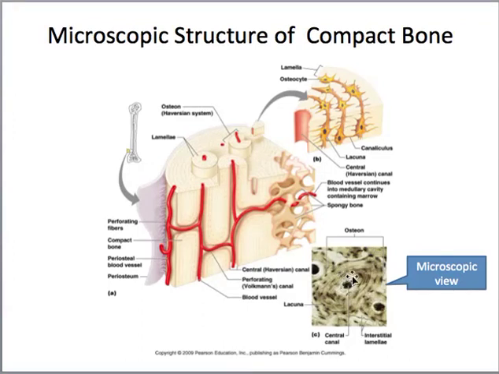My mistake, guys. These are the lamellae of the osteon. The circumferential lamellae are the lamellae that surround the entire width of the bone. My mistake. But you can see here how these cells are arranged and how they communicate with each other.